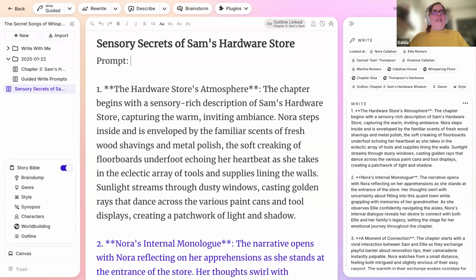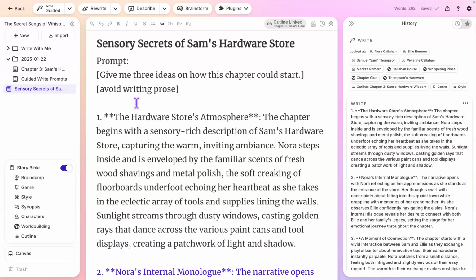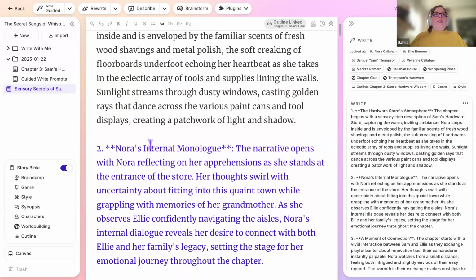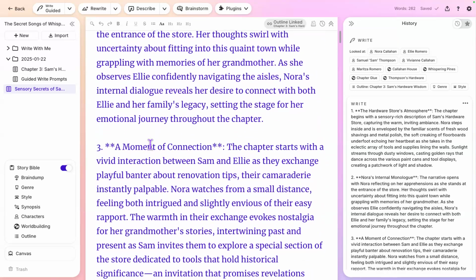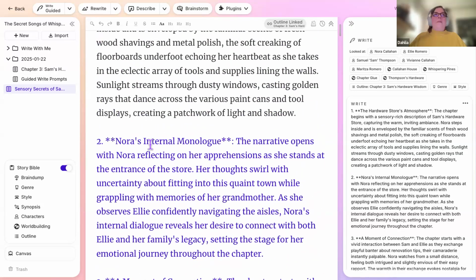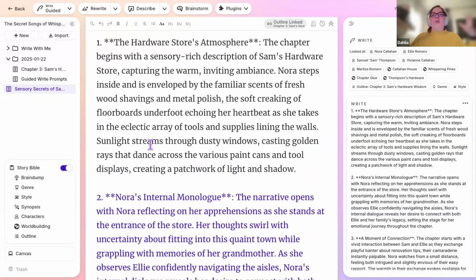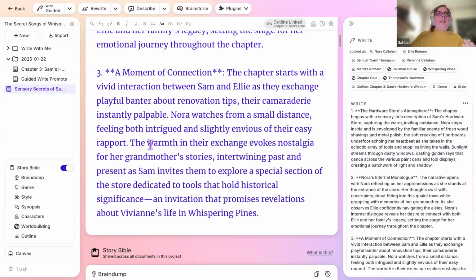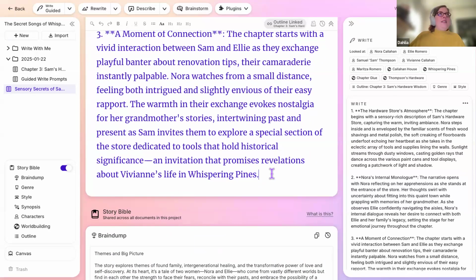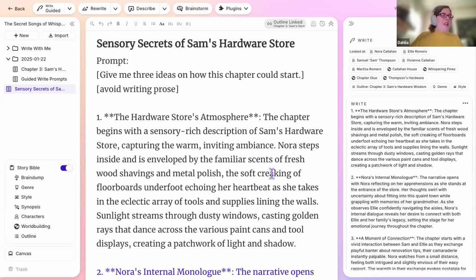Prompt. I like the Nora internal monologue. Yeah. Sensory description. It's great when it's first POV or a narration. Yeah, that gives you a few more ideas how to work with this. That's nice. And if I'm ever stuck, I like to use this to get a few ideas in which direction I could go with the story. How much credit did that use?